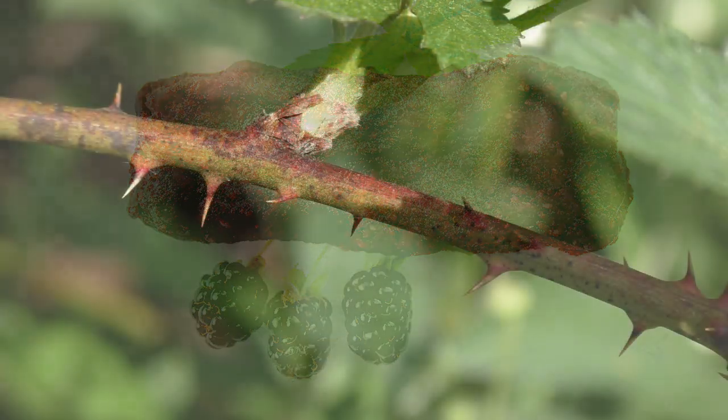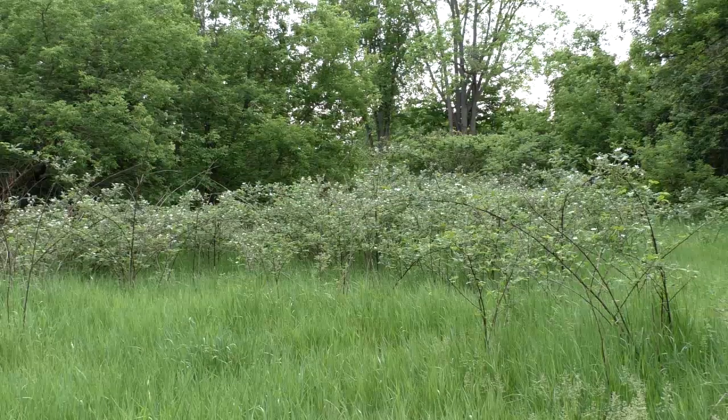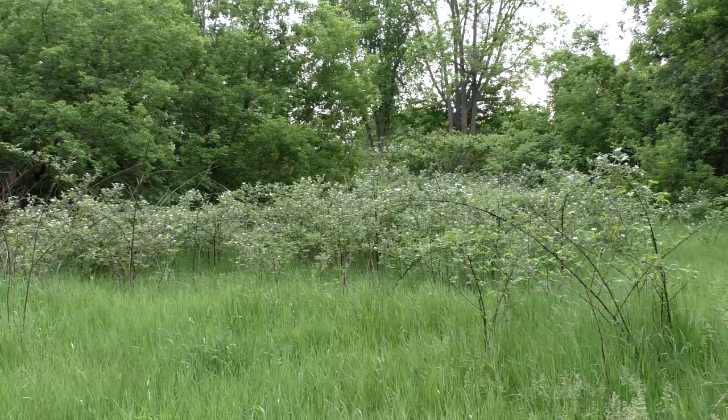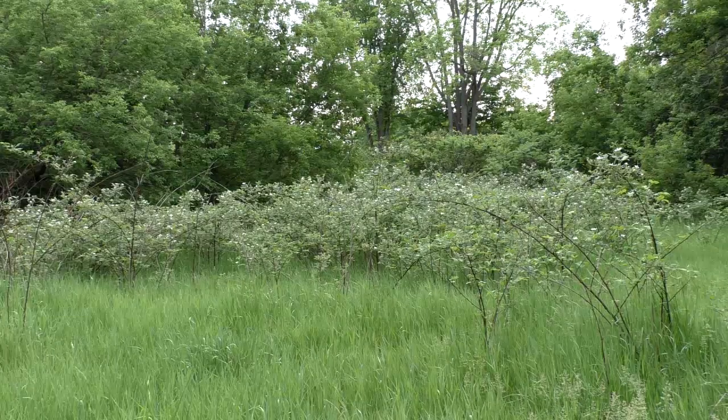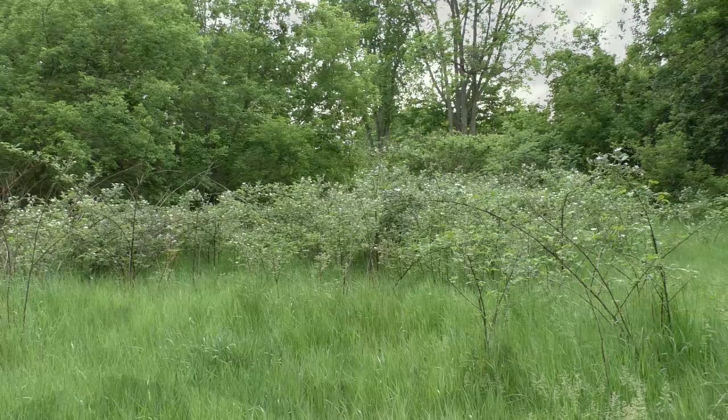As for the task of harvesting, I'd say watch out for the prickly stems, but other than that, it's remarkably easy. Now, not all the species have prickly stems, but in Michigan, most of them do, and the stems often look like they're arching out of the ground. It's a distinctive form, but it's only one of many forms seen in the Rubus genus.